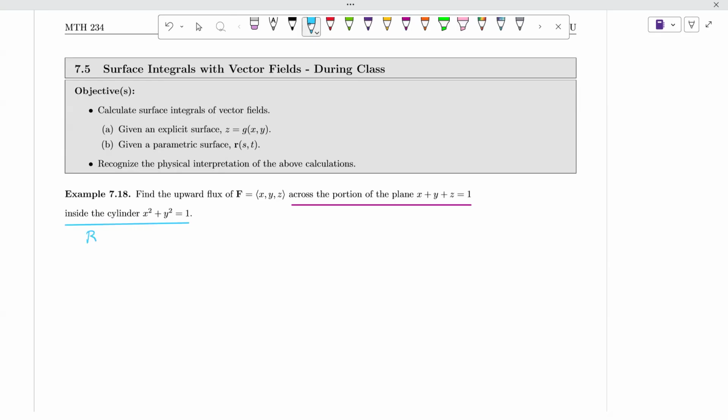So this part here will come up for the bounds of our integral. But for finding our surface, again, I think it should be this bit over here. So I've got g equals 1 minus x minus y. I think that thing is my surface. Keep that going. g partial x is -1, and g partial y is also -1.